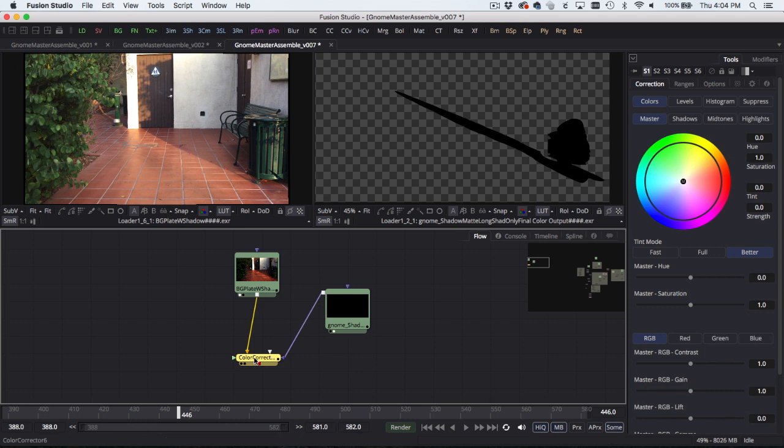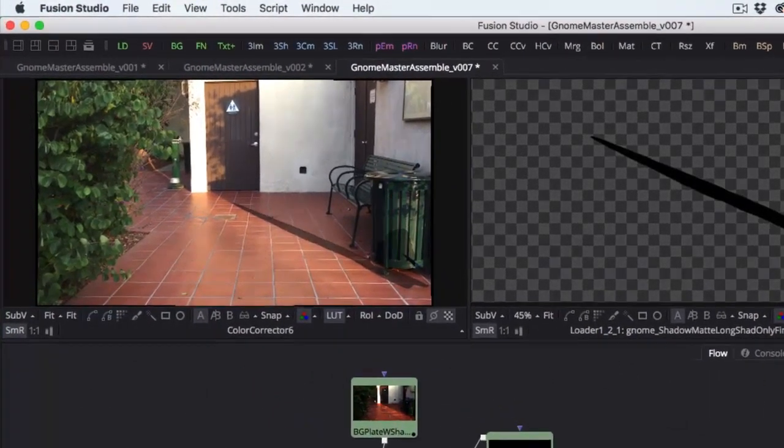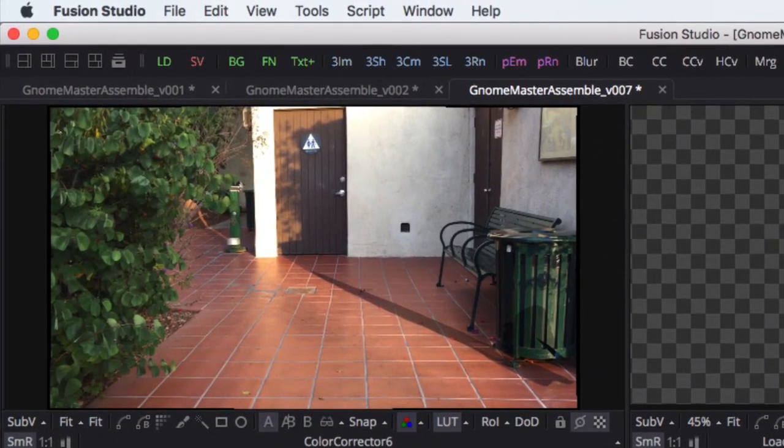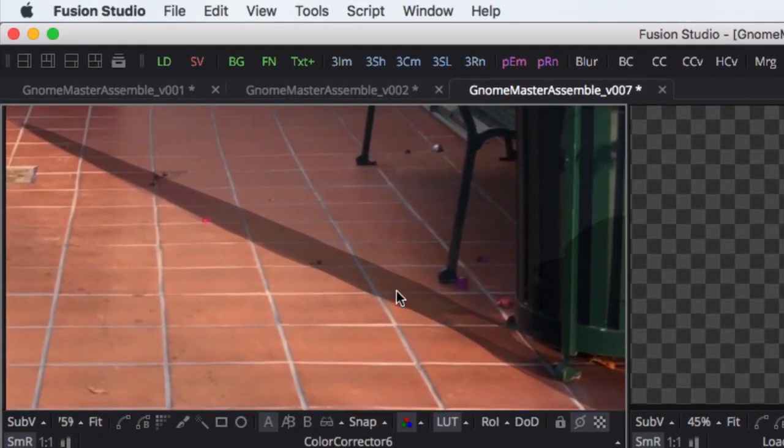I actually created double shadows because the area that we're going to be comping a shadow onto with that long shadow is actually already inhabited by a shadow. And you'll see what happens. When the two combine, you end up doubling the shadow. Now, in the real world, that just doesn't happen.